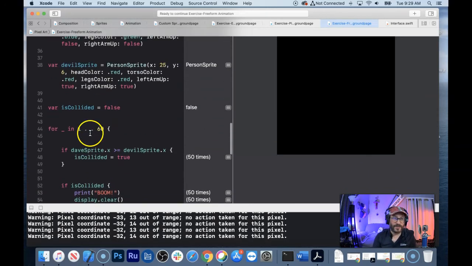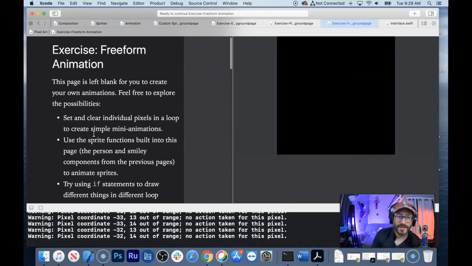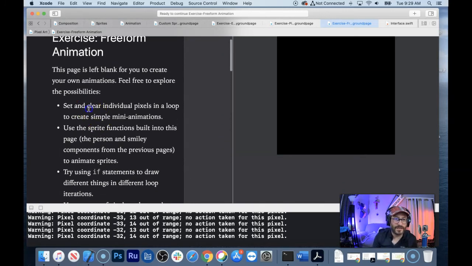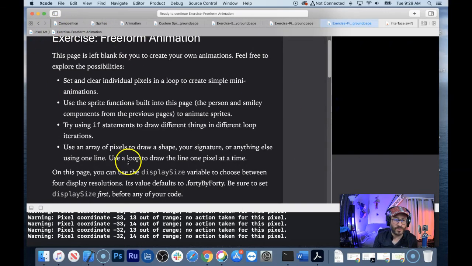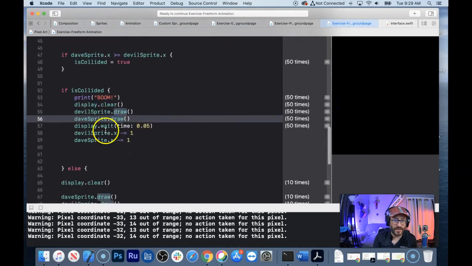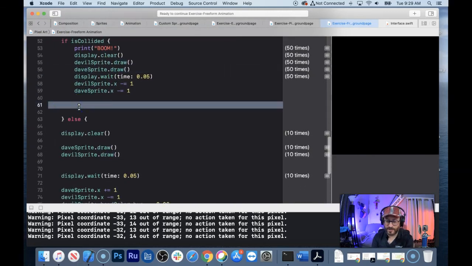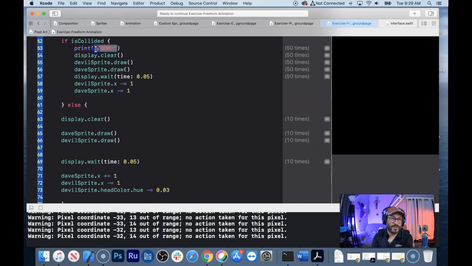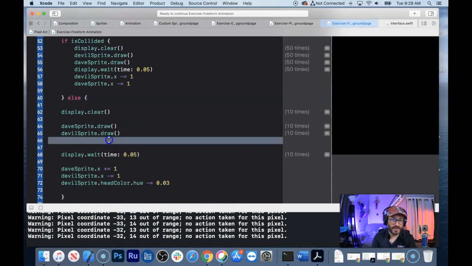Alright, so I think we've accomplished this assignment. Let's see. Set and clear individual. So just to explore these possibilities, it says. We explored some possibilities with using an if statement and causing a collision, sort of, based on positioning of our sprites. I think that's pretty good.